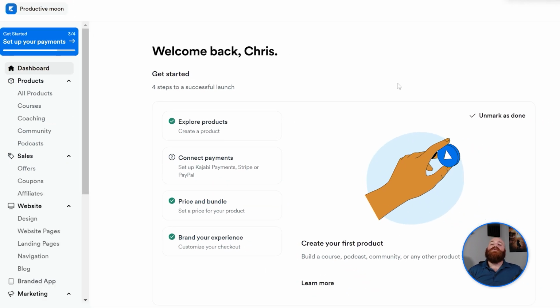Now, let's go to payment integration. It is one of the most important steps in setting up your Kajabi account because you would want to get paid for all your hard work, right? So before you start selling your digital products, you must ensure that you have done this step. You can get paid via two options, Stripe or PayPal. Stripe is perfect for receiving credit card payments, while PayPal is one of the more popular payment options in the digital world. It means you'll have no trouble getting paid for your products.